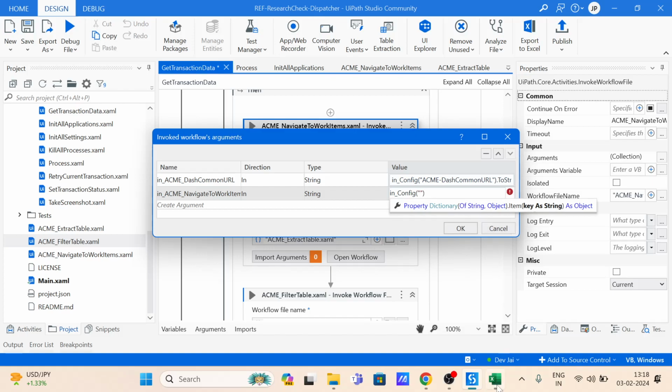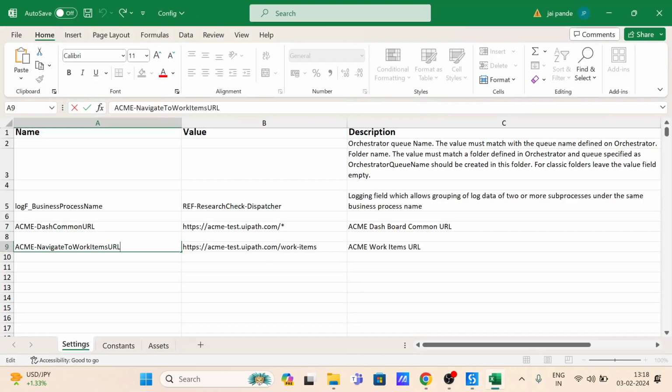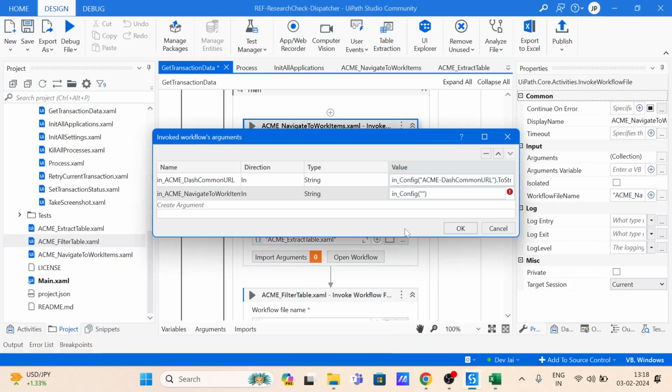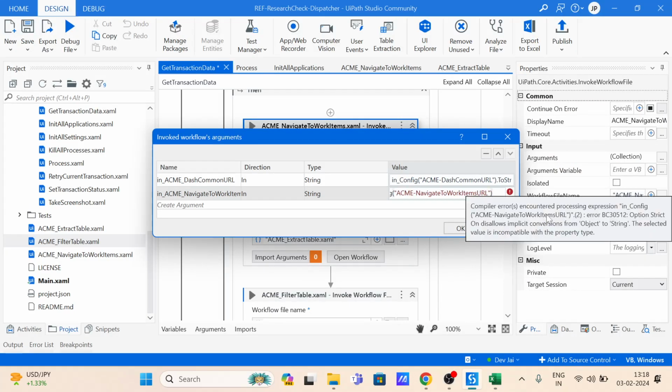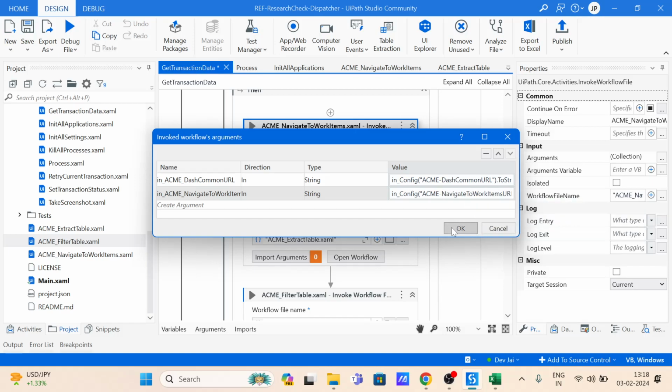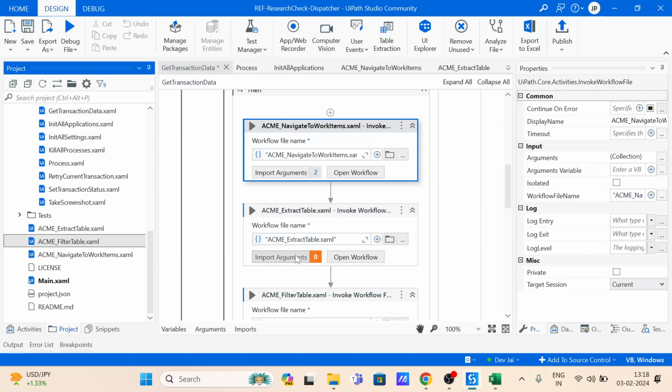So navigate to work items URL. So I'll be going here like this, and I will be to string. Okay, ये पार्ट हो गया.